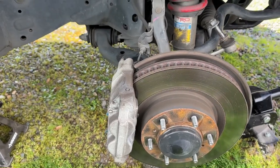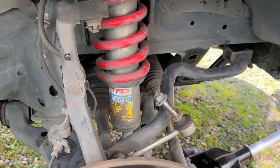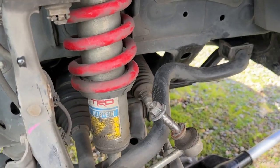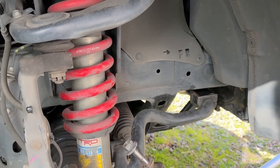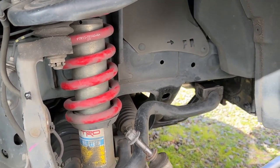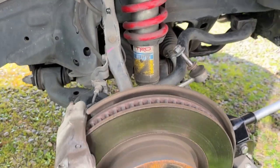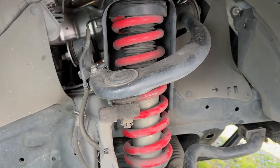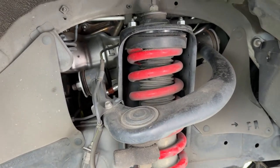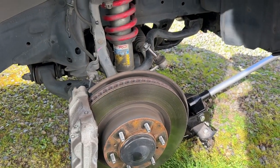Just real quick — got the passenger side tire off to access the sway bar, disconnected it, put the nut back on so I don't lose it, disconnected from the frame, and pulled the skid plates off because it only takes a couple minutes and frees up a lot of room. Got a jack stand under there. I'm actually going to throw this tire back on with a couple lug nuts, just a little more safety, because I'm going to start on the other side.